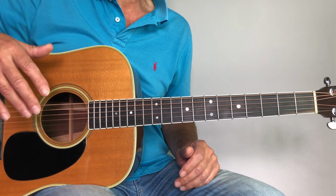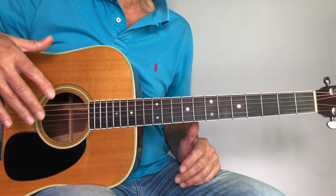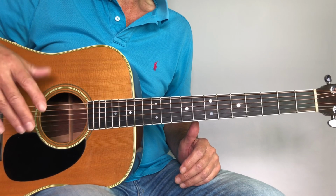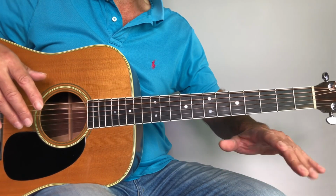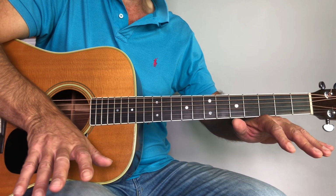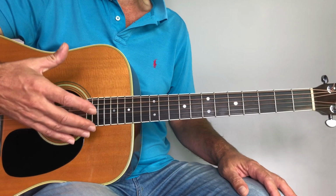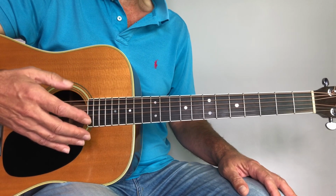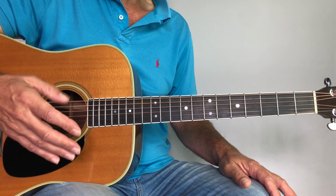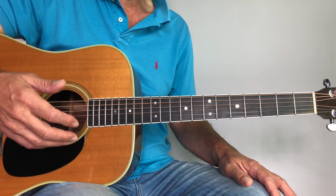Let's start with pattern 1, okay? So this is all about the bass. It can be helpful when we're thinking about finger picking to think of it as almost like a piano, where we have the bass with our left hand and the top end with our right hand. Well, a similar thing is happening, only we're doing it all on one hand. So the thumb of our right hand, depending on what hand you use, whether you're right or left-handed, is playing all the bass notes, and the fingers are playing all the top end.